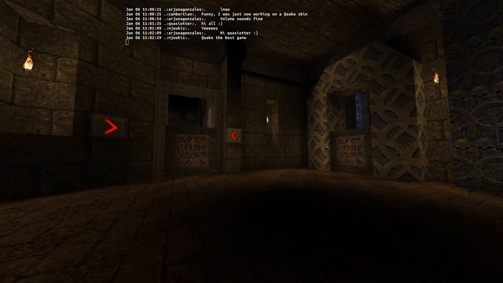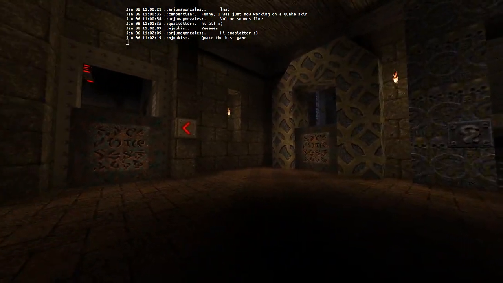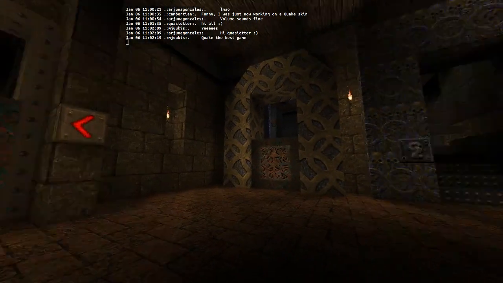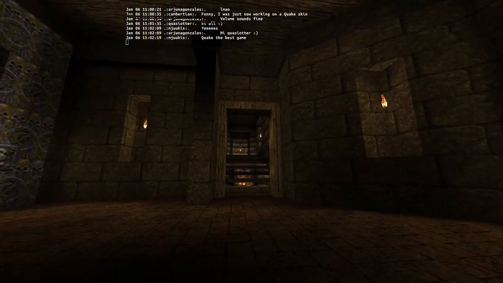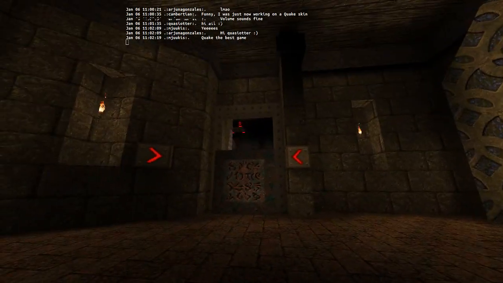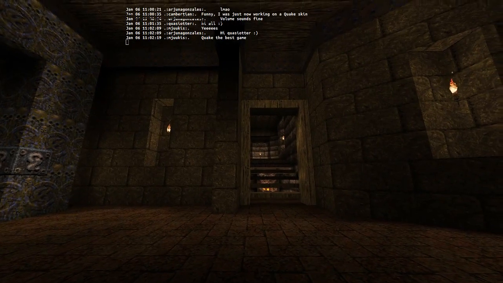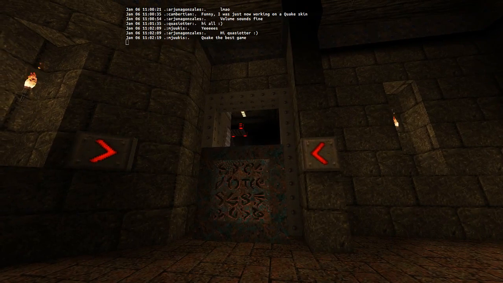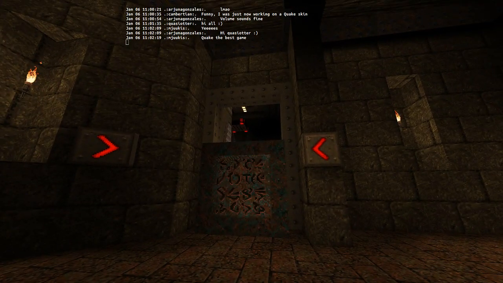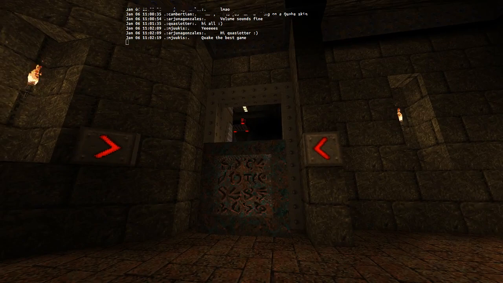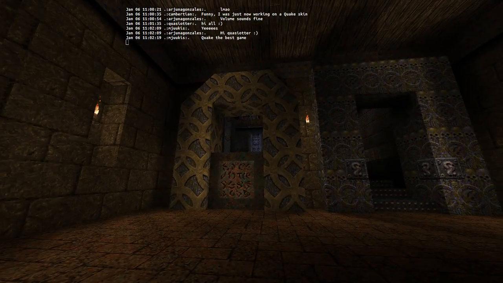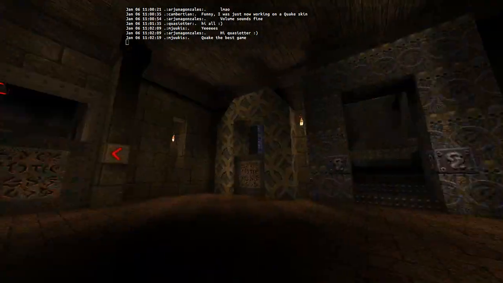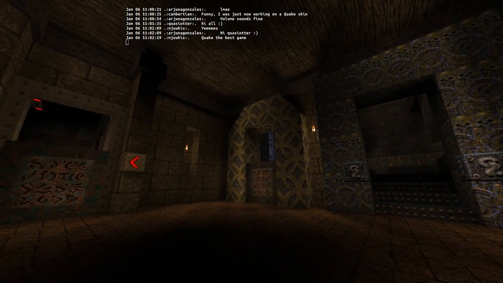In our first stream a few weeks ago before the holidays, I played through episode 1 and 2 of Quake. As I mentioned in that stream, Quake has 4 episodes, and they were each by and large made by each of id Software's 4 different level designers at the time. Episode 1 has a few different authors in it, but it's got a lot of Tim Willett's levels in it. Episode 2 is mostly John Romero. Episode 3 is mostly American McGee, and episode 4 is mostly Sandy Peterson. And each of these designers had very different sensibilities.